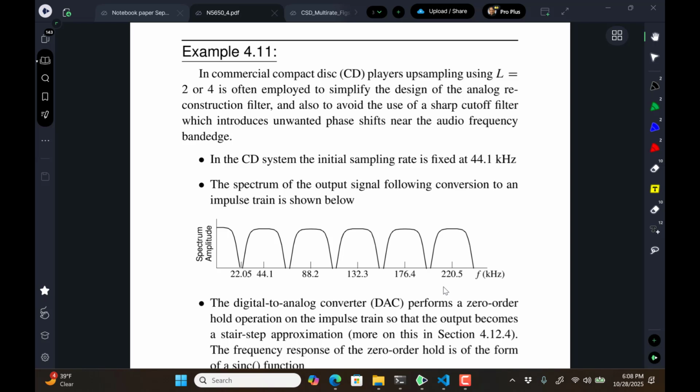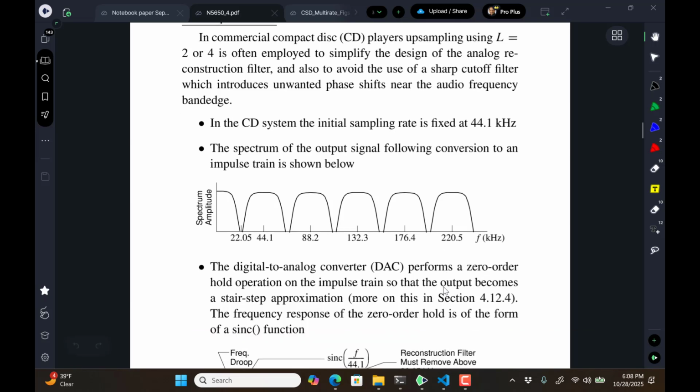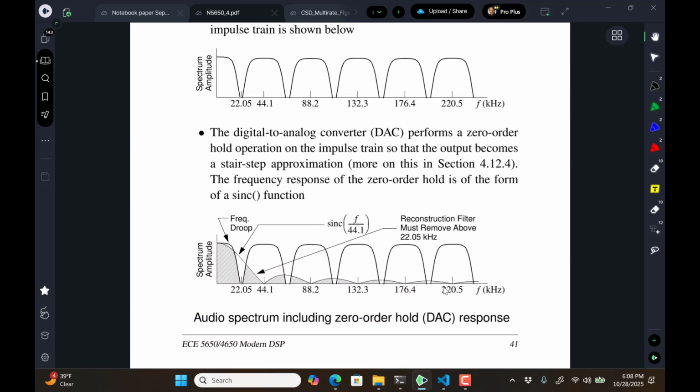Normally in the D to A converter, there's a zero-order hold. That's just the way the natural operation of the converter is. It does a conversion, and then it holds that value until the next conversion cycle. And that introduces a sine x over x kind of frequency response, and that's what you see in here. So it doesn't roll off really sharply. It also clips the edge right in here, but it puts out all this stuff.